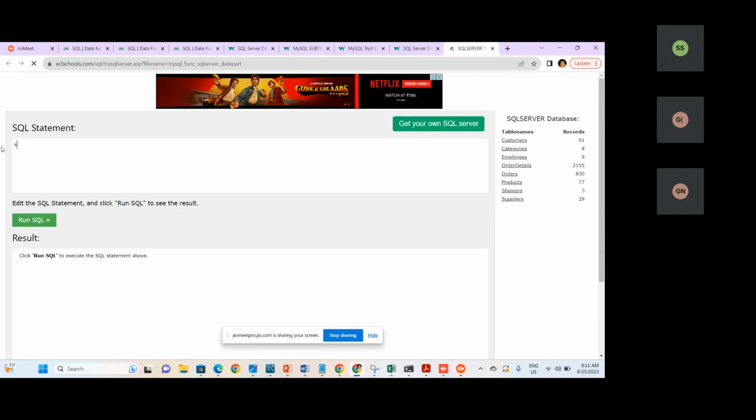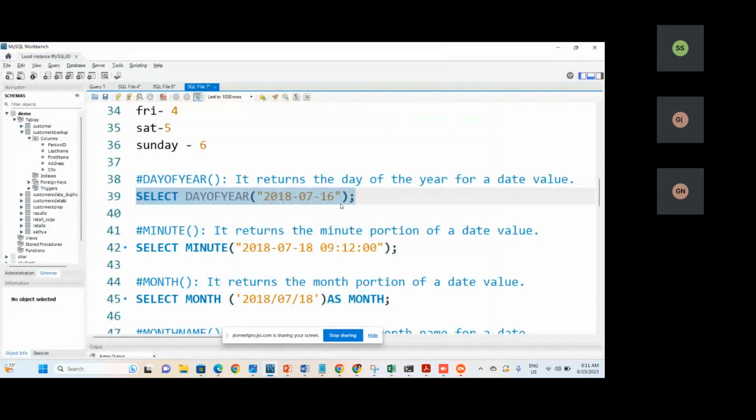Let me try it here. What is the exact function we are using here? Day of year. Let me copy this.